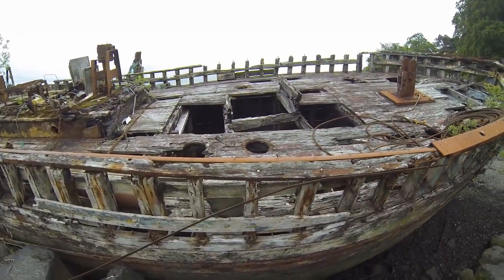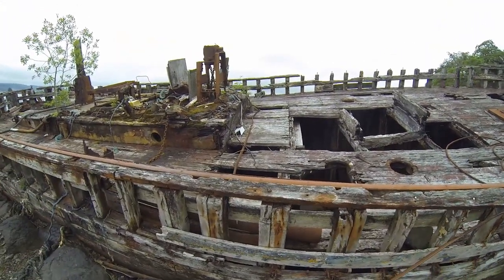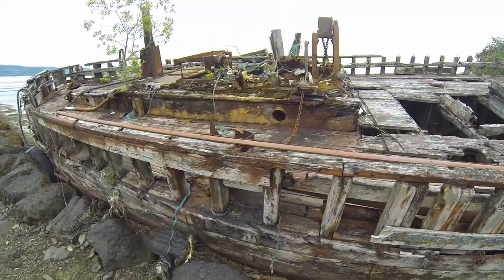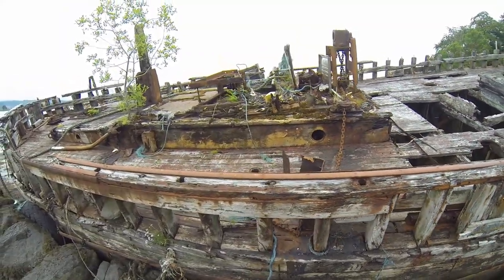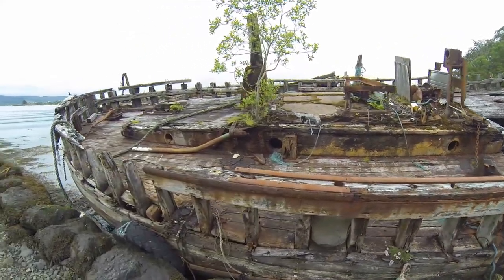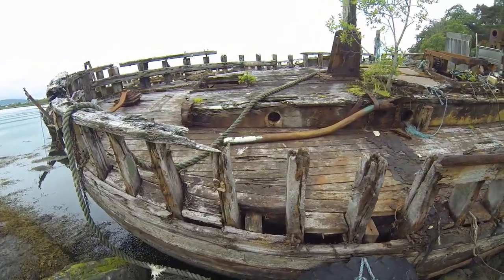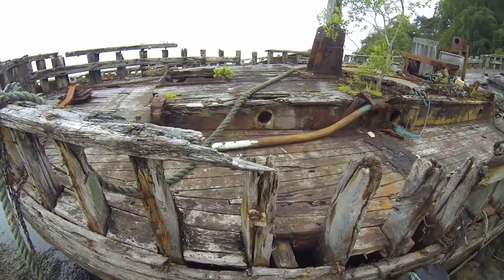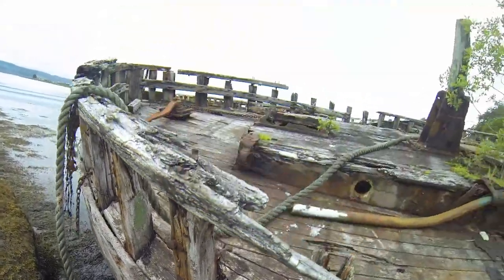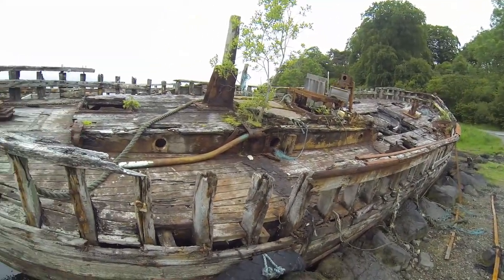Just look at this detail. Absolutely incredible. Little trees growing out of it. It is absolutely stunning. As I say, there are beautiful little shots to be had. Just this little detail and the textures, the shapes here, there's form here, there's everything. It's got absolutely everything. Beautiful.